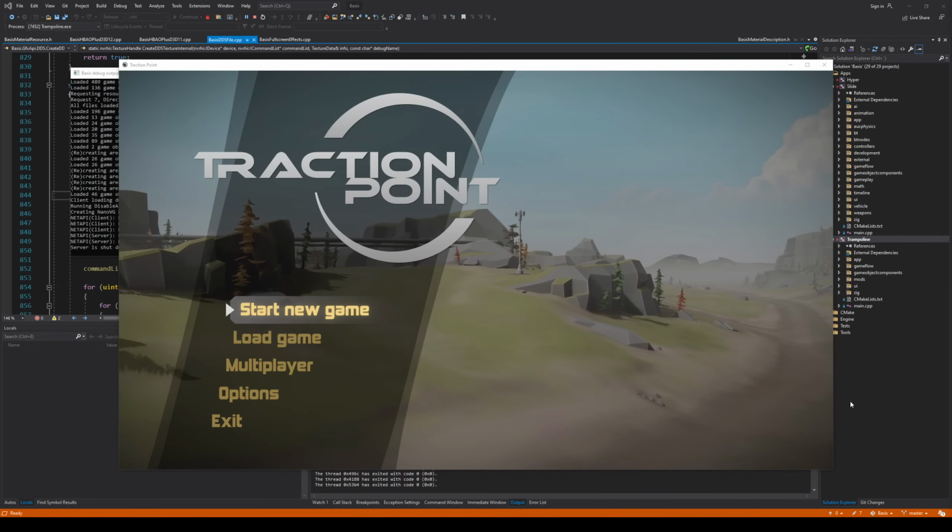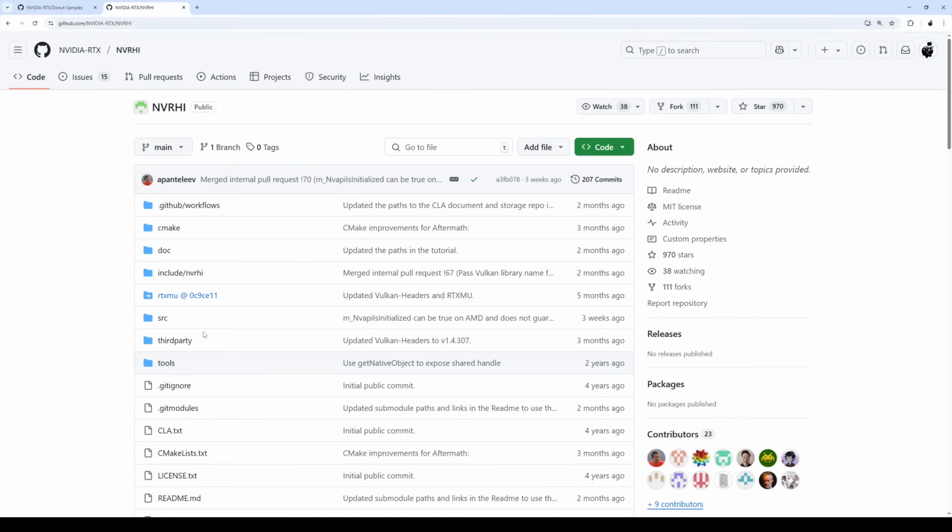We can go here to the GitHub page, and we can see that it is licensed under the MIT license. This thing is made by people working for NVIDIA, but it doesn't lock you into using only NVIDIA GPUs or anything like that. It does work on AMD. As far as I know, it does work on Intel as well. And so what is this?